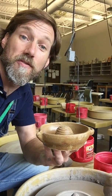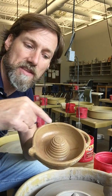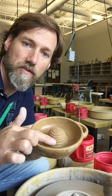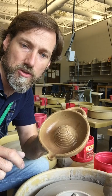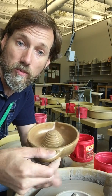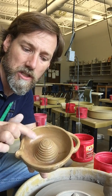Welcome back to Ceramics 2. This is your first lesson on the Potter's Wheel in Ceramics 2. We're going to be making a citrus juicer. You can see this is a student example. It's going to have the outside bowl shape, the inside cove for juicing the citrus, whether it's a lemon or an orange, a little spout for pouring out the juice when you're done, and a small handle at the back for holding it so when you pour it you can actually tilt it comfortably.